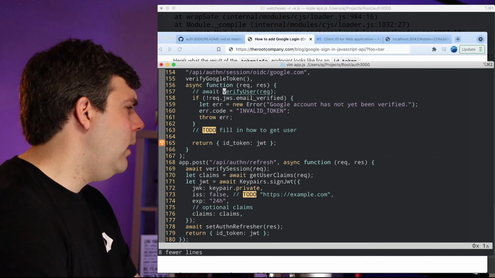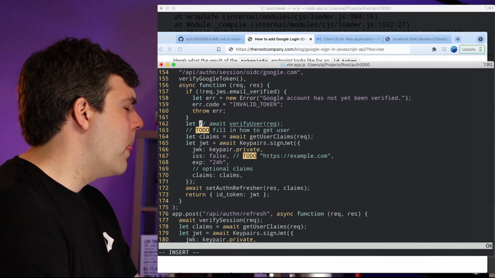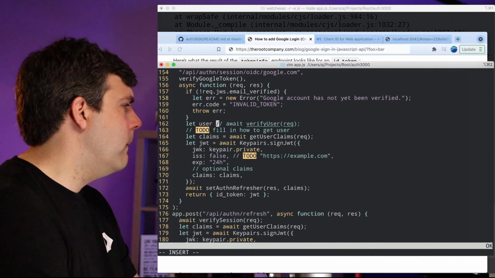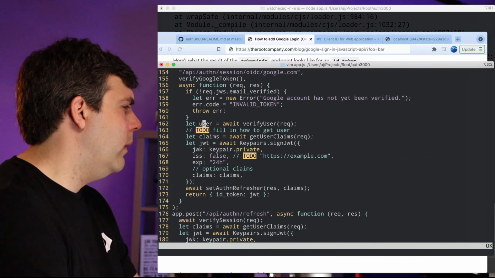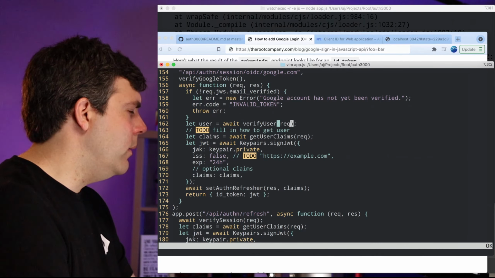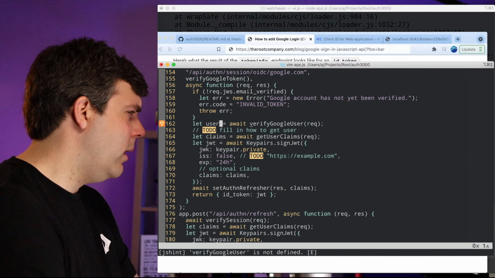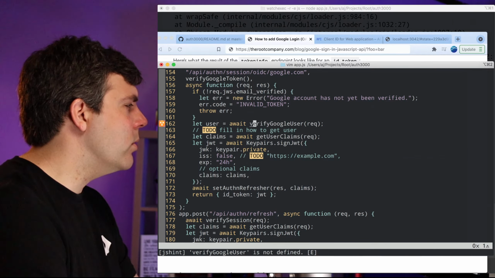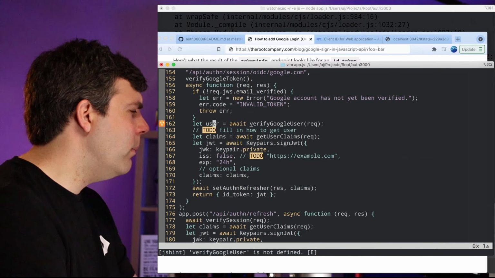Let's say that user is going to await verify user. Verify Google user maybe? And this should return back not just true, but some sort of user info, maybe.